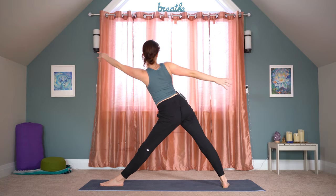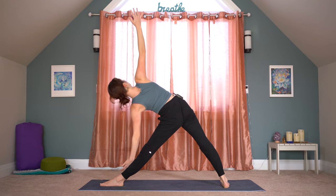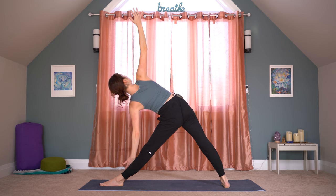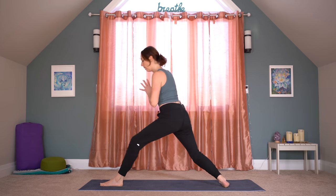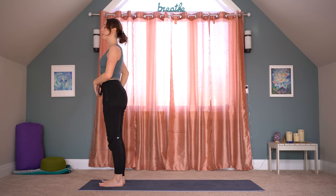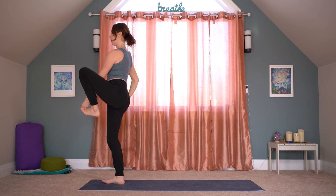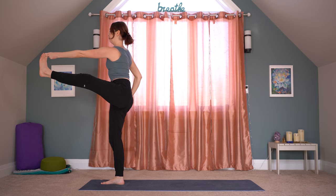Straighten that front leg, lean forward and down. One shoulder stacks over the other. Push into your feet, lift up. Hands at the heart, we're stepping to the top of the mat. Right hand to your hip, really stand tall and firm on that right leg. We're gonna bend and catch a hold of the big toe and start to straighten it forward.